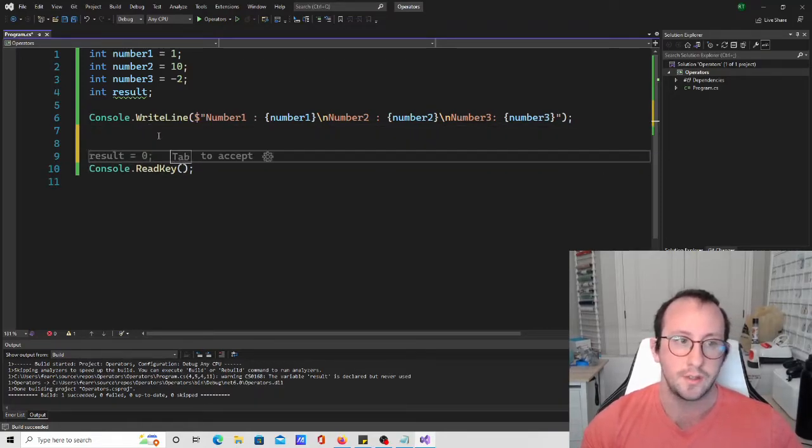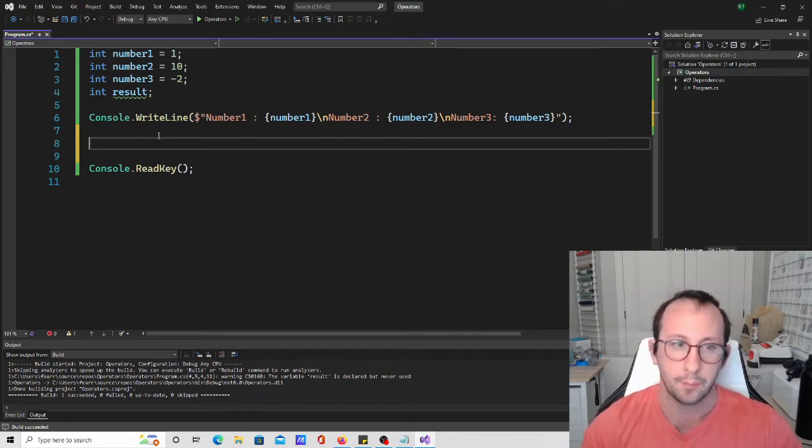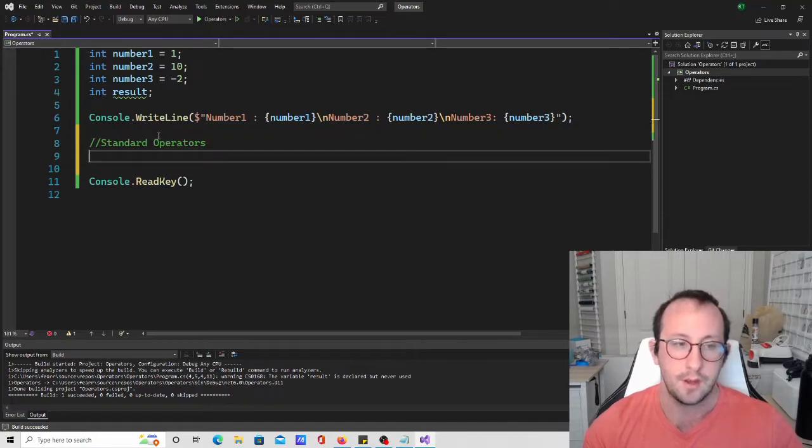So let's actually get started with the operators. A lot of these operators you have probably already seen in school and have used a bunch of times in your everyday life, depending on your job. If you're a student, you're probably using these very regularly, depending on your program. They're going to be these standard operators: your addition, your subtraction, your multiplication, your division. And then there's one that you probably haven't used unless you've programmed before, and that is the modulo operator. So let's go over all of those.